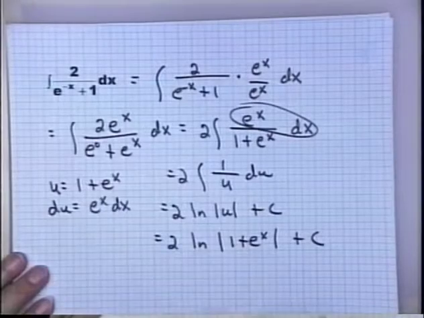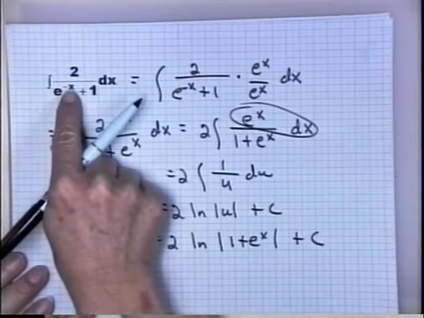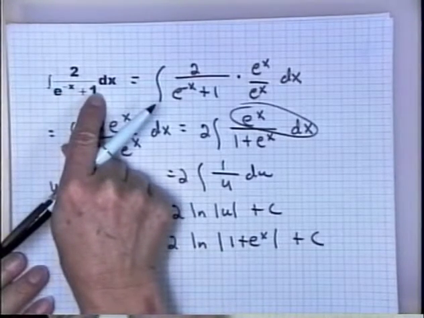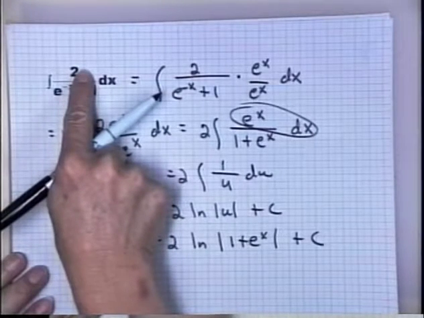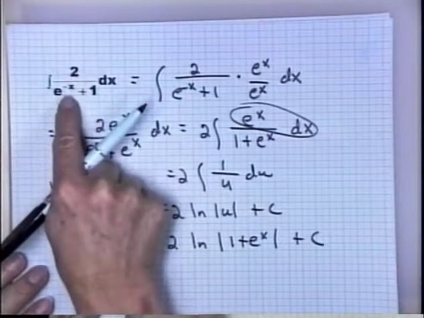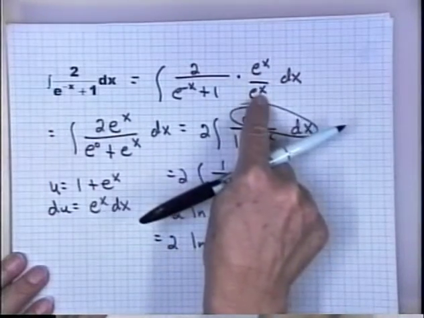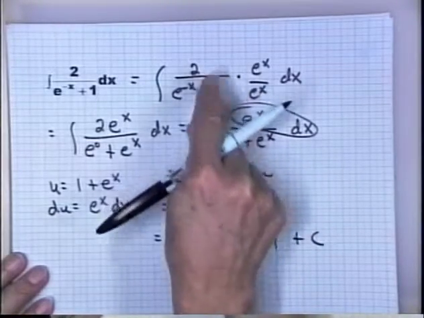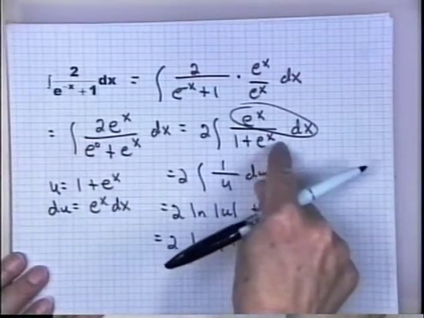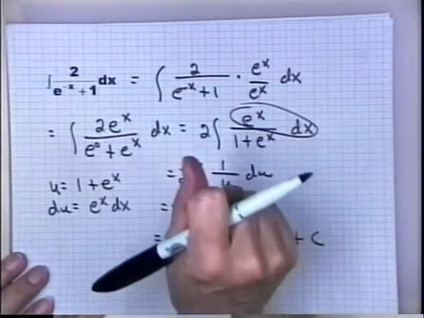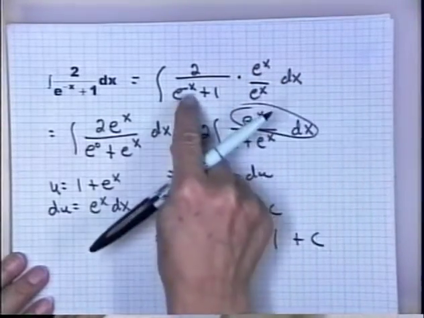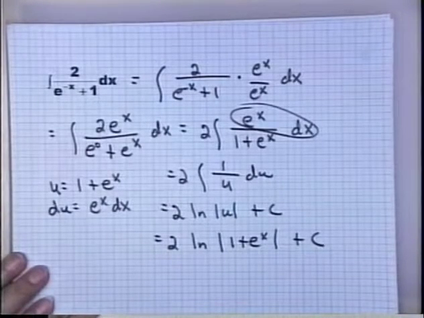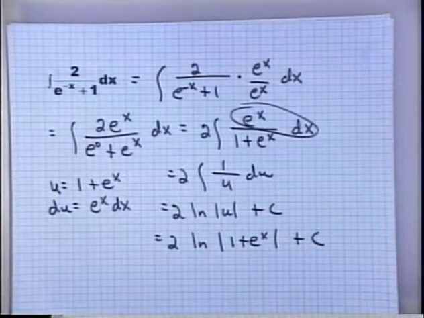Why did I do this? Well, the derivative of e to the negative x plus 1 involves e to the negative x, and it's not up there. So, I got creative, multiplied by 1 in the form of e to the x. That gets me an e up there, and it also changes things down here so they get e to the x down here. I want you to realize if I had multiplied by e to the negative x, this would have ended up being e to the negative 2x, and it still would not have worked. So sometimes you have to experiment with things to see exactly what will work and what will not.